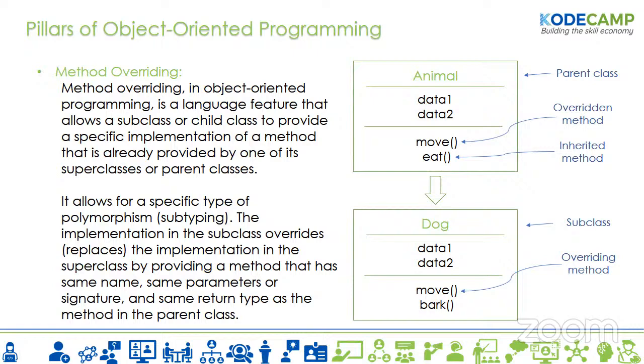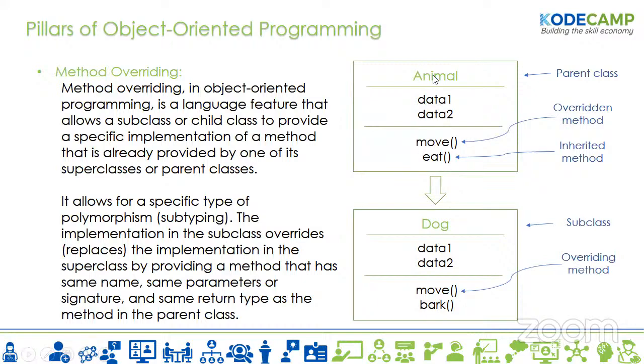The superclass has a method. The method does something in a particular way. But when you are inheriting the parent class, you decide that you want to override the method in that parent class. So you're not touching or affecting the parent class. However, in your child class, the method that you inherited, you want to change the implementation that you have. So let's look at this chart for reference.